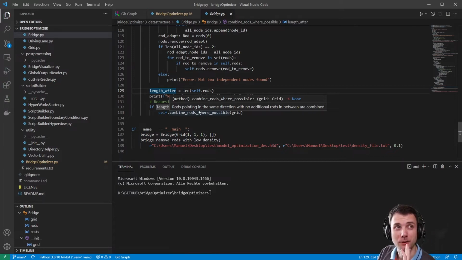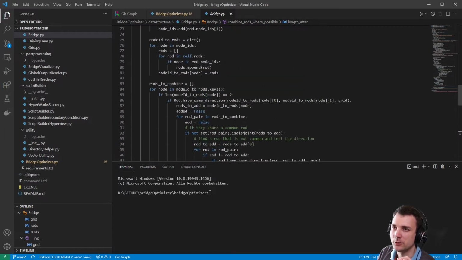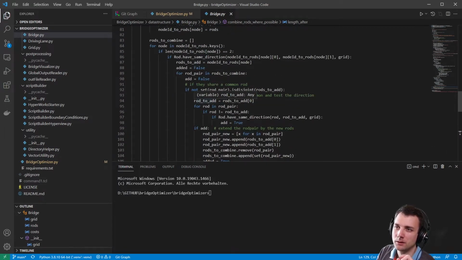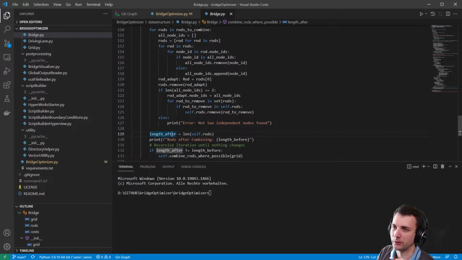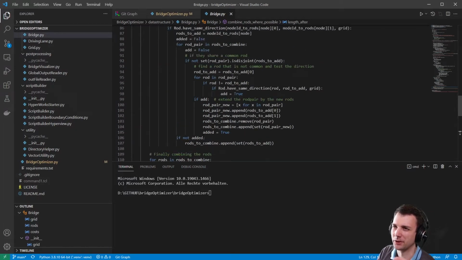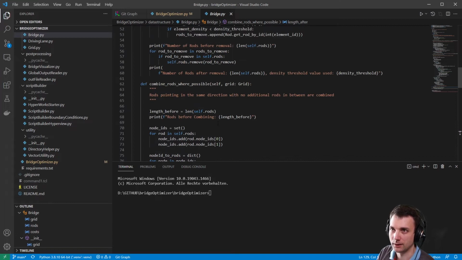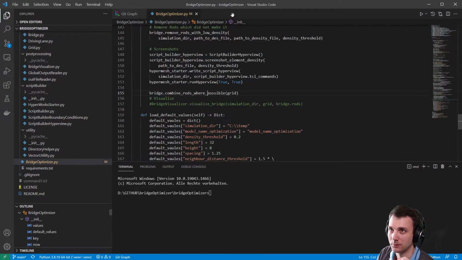Because I had the problem, I'm not really sure where the problem is, but I had a problem that it is combining one step but not two steps, or some rods should be combined but aren't. In some models it worked on the first try, but in others it didn't. And why is that? I should research and try to come up with a more error-safe logic here, but with the recursion it tends to work. So I will not go into the details. I think this will just bore you, but it will combine the rods which are possible to combine, and we will look at that in a minute, how this is playing out.